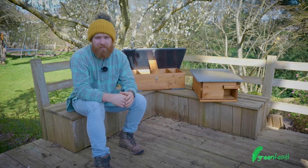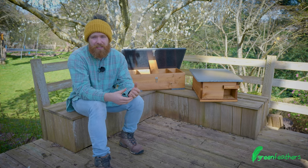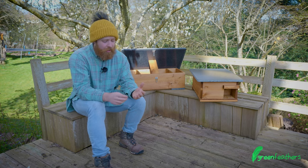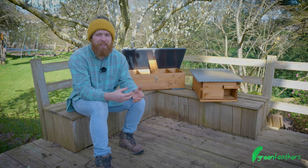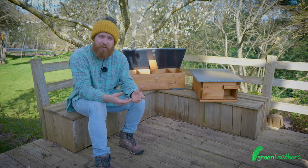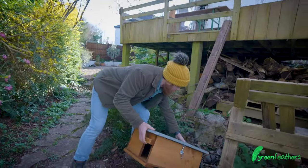The start point for this video is talking about having somewhere safe for your hedgehogs to be. Sometimes hedgehogs can get disturbed by other animals in the garden — predators like dogs, foxes, cats, and badgers can also disturb them. So having somewhere they can feel safe to eat and to sleep during the day is really important. We offer our hedgehog feeding station and our hedgehog house on our website.